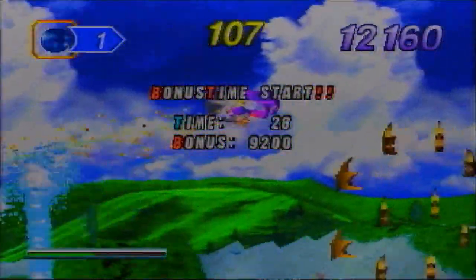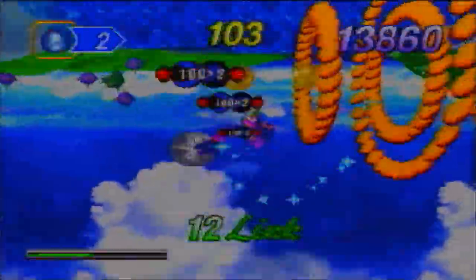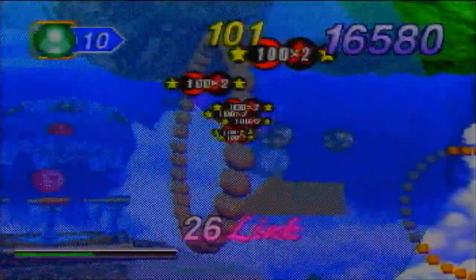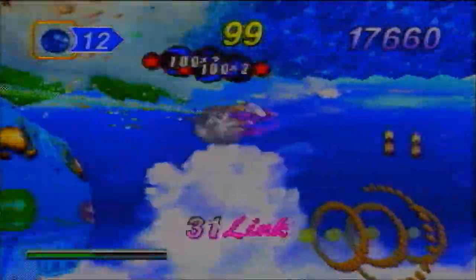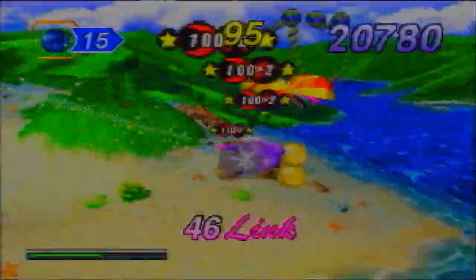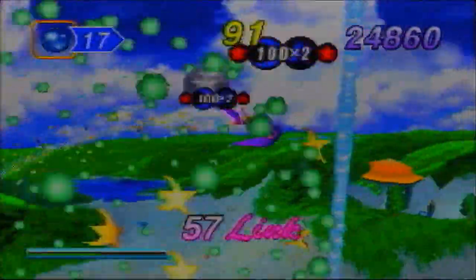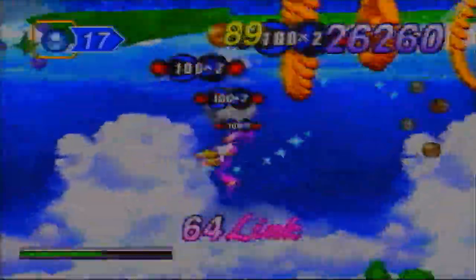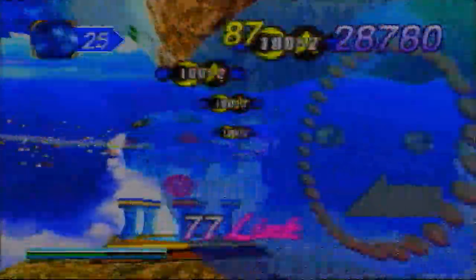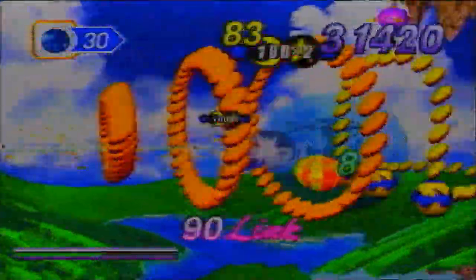Okay, and now we're off to the Infinite Link on Splash Garden. This one can take a little getting used to, because it involves using the water fountains here. So you want to paraloop these stars, head into the water fountain, and then head back in to the background, and that'll let you keep the link going.